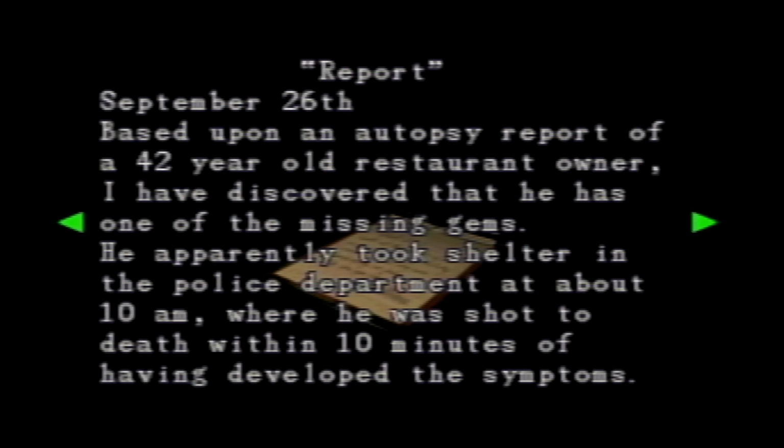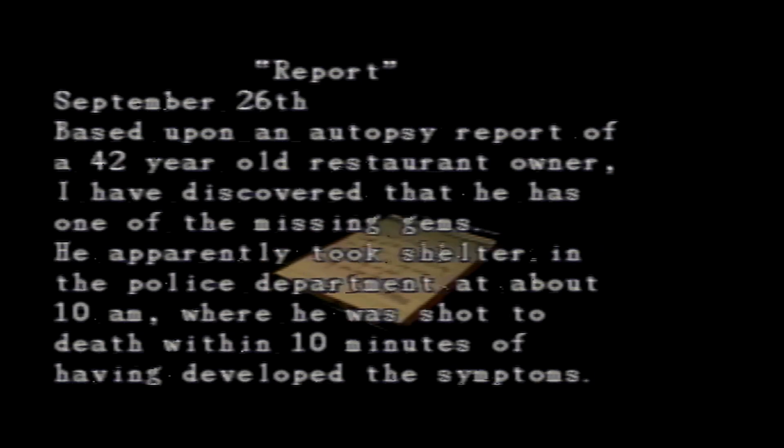Report, September 26th. Based upon an autopsy report of a 42-year-old restaurant owner, I have discovered that he is one of the missing gems. He apparently took shelter in the police department at about 10 a.m., where he was shot to death within 10 minutes of having developed the symptoms. Since the city is currently under martial law, we are forced to suspend this case. At this time, we'll keep the gem as evidence. Signed, Marvin Branagh.